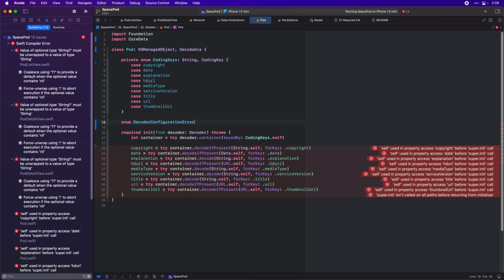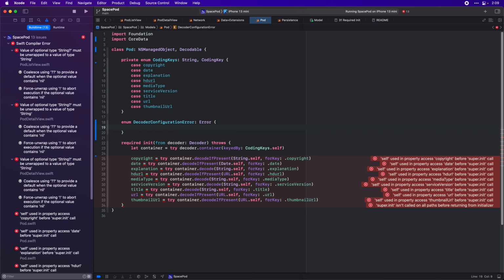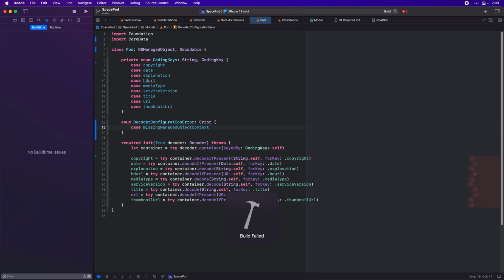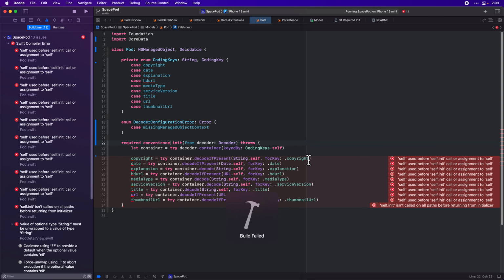It could also be inside the initializer. Managed object context. Okay, and that's going to let us, when we start working here in our initializer, throw an error when we try to generate our context.